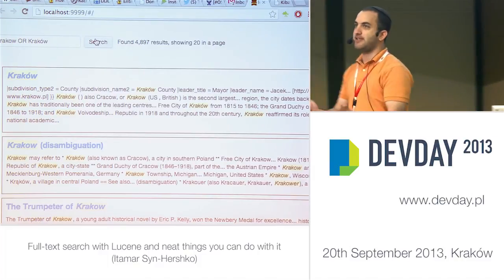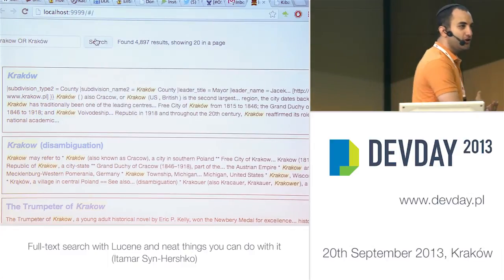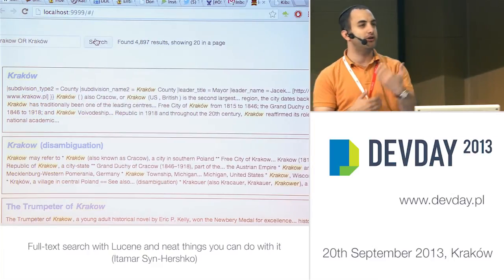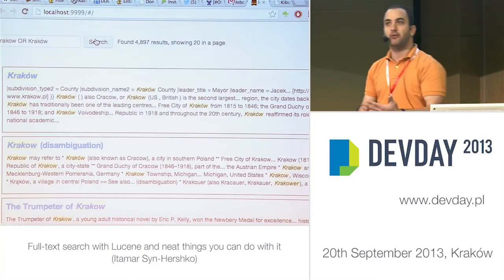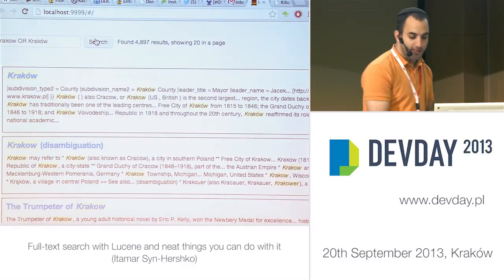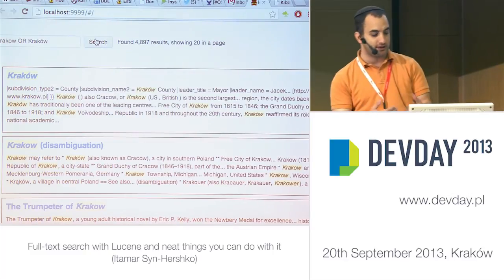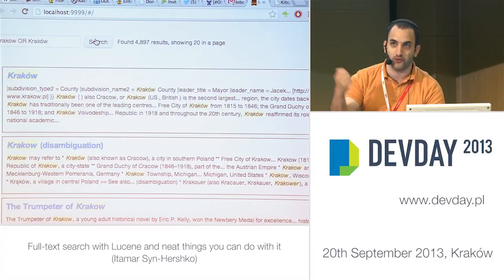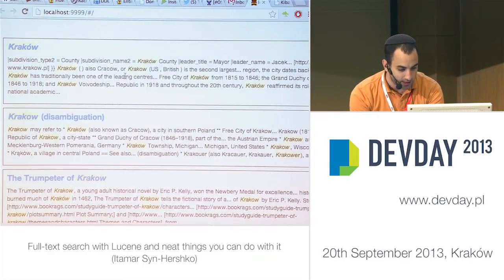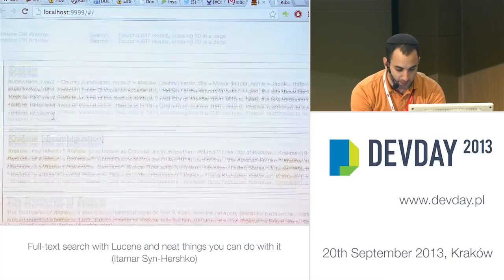So the actual best practice is usually to have that normalization happen in the search engine. I didn't do that on purpose to show you this, but this is usually what you would do. You would need to understand the data that you're indexing, the language, the context, and put that knowledge to use. For example, here, what I was missing is something called an ASCII filter, something that is able to turn those special letters into their ASCII equivalent. And here I get the actual Krakow city and not the disambiguation page.